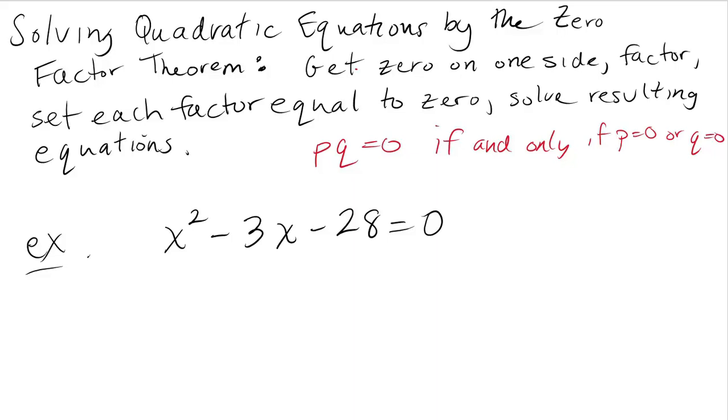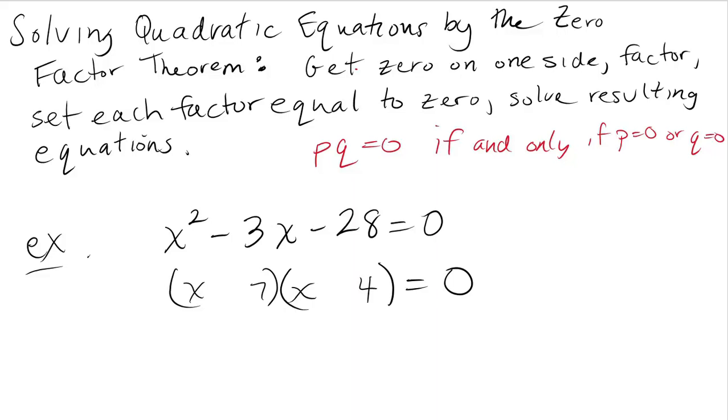Let's see. In order to factor this, I'm going to give myself 2 blank sets of parentheses. And the only reasonable way to get x squared is x times x. And because those x's have coefficients of 1, I can just focus on coming up with 2 numbers that multiply to negative 28 and add to negative 3. The factors of 28 I know from the multiplication tables are 7 and 4, so that seems like a good guess. And hey, those happen to be 3 apart.